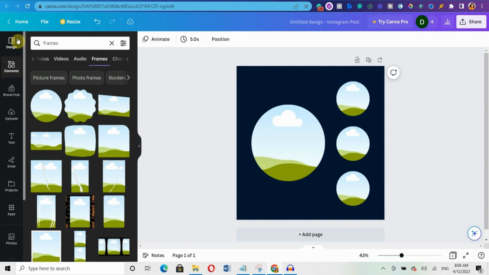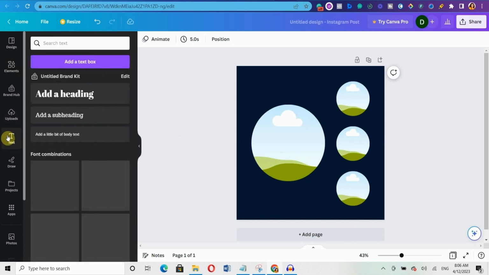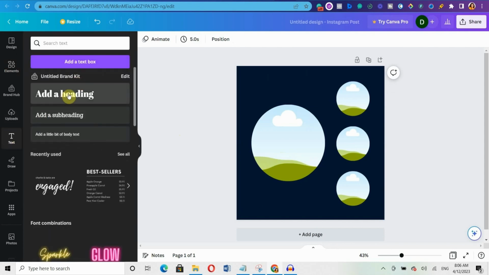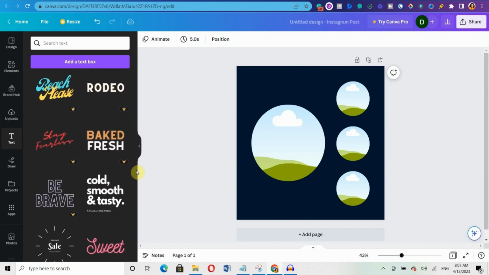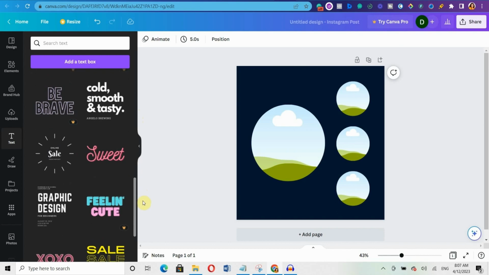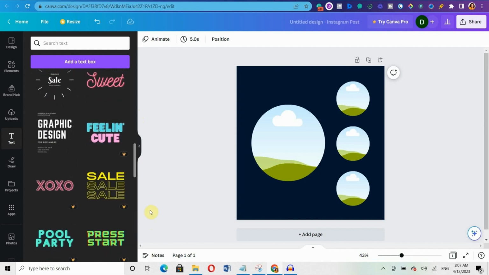Now the next thing I'm going to do is to add the text, right? So I'm going to just select text. So when you come over to text, you see the headline. You can use this for the headline. You can use this one for the sub headline, and then this one for the body text. But then if you scroll down, you see all these different templates that are here. These are different templates you can just simply use, right? They already have the combinations just for you to select and use. But I'm not going to be using that.